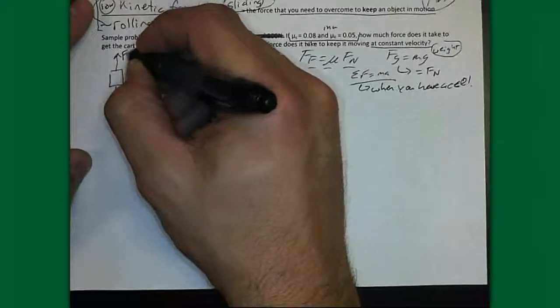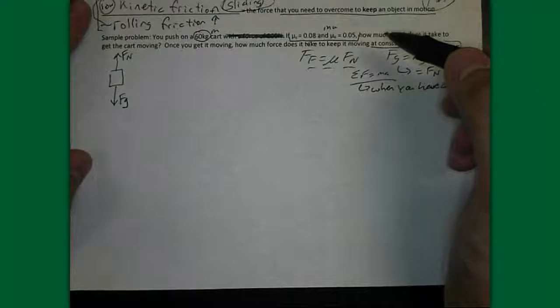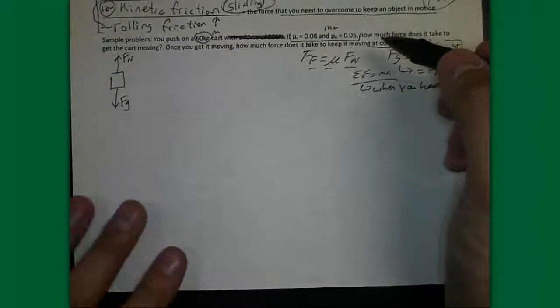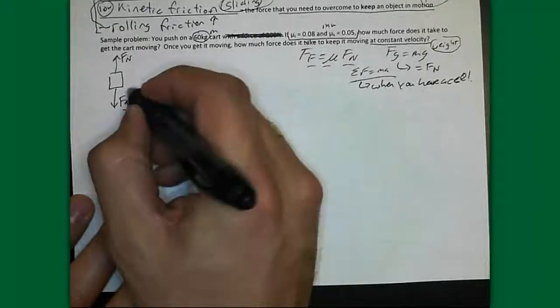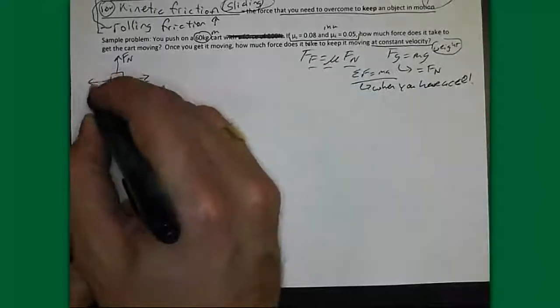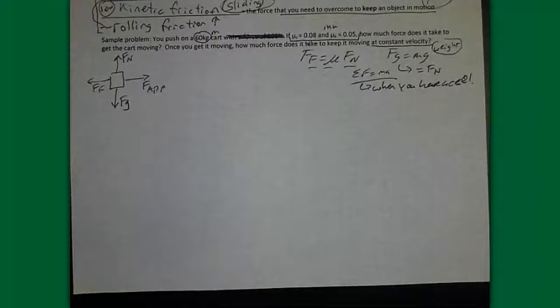And if you're talking about friction, at least in this class, there's always going to be a normal force. We're not talking about air resistance friction. That's something different entirely. If we're pushing, a push or a pull is an applied force, and we're fighting the force of friction because we are indeed talking about friction today.